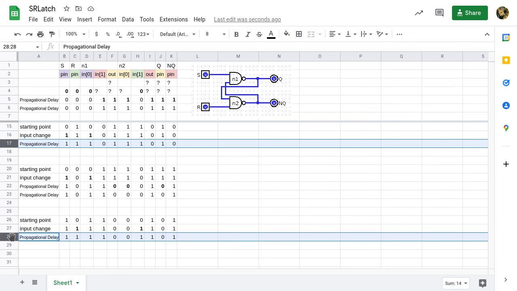I just want to look at the output pins. This one has the output pin Q being a 1. This one has the exact opposite. What just happened? Isn't that fascinating? The same inputs no longer result in the same outputs because of an intermediate step in between.